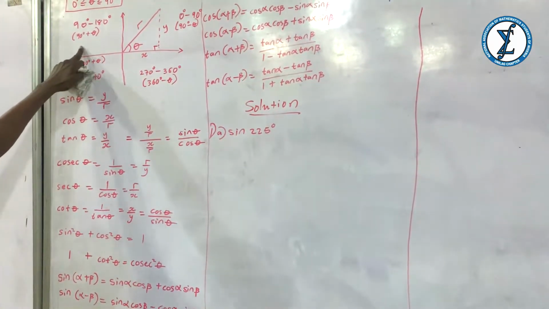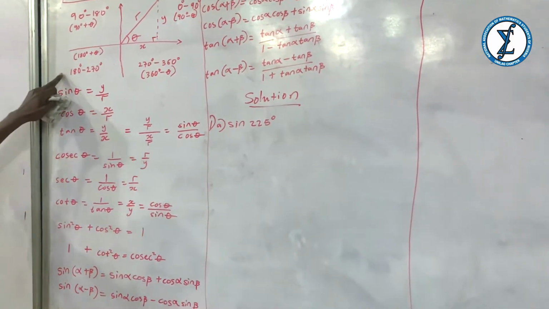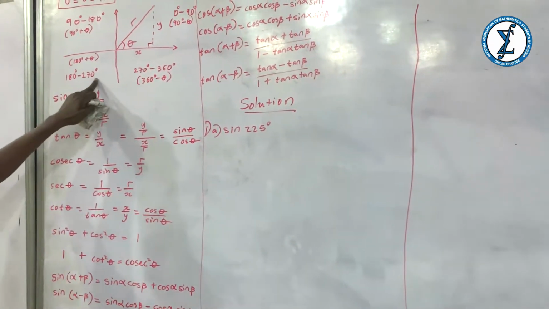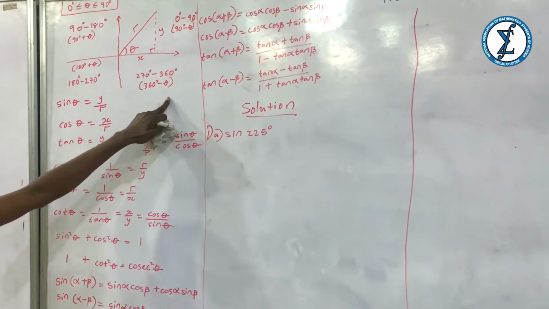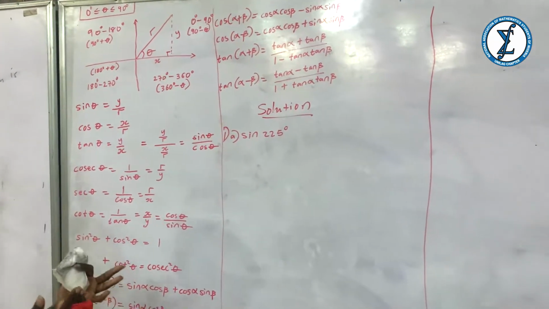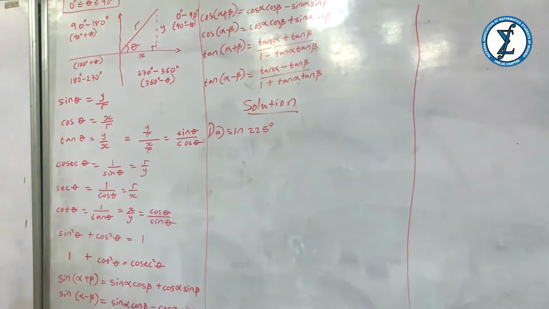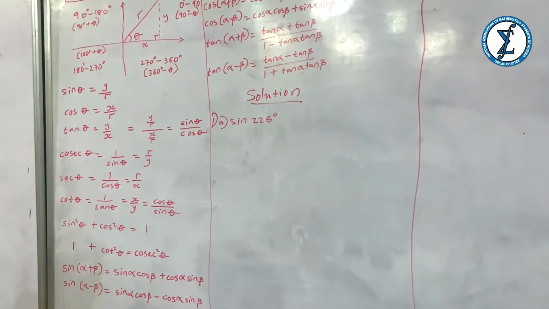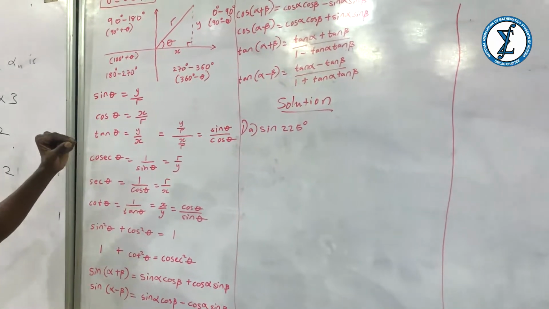And then the second quadrant is from 90 degrees to 180 degrees, as you can also see here. The third is from 180 degrees to 270 degrees, and the fourth is from 270 degrees to 360 degrees. Now the total gives us 360 degrees, and so that's why we can also consider this as a circular function. It's a circular function.